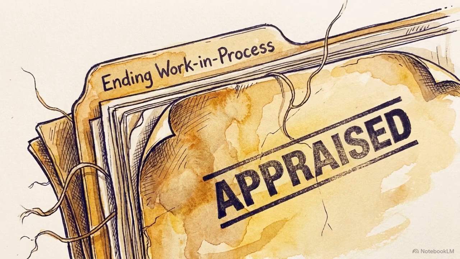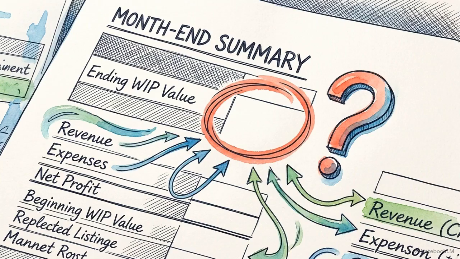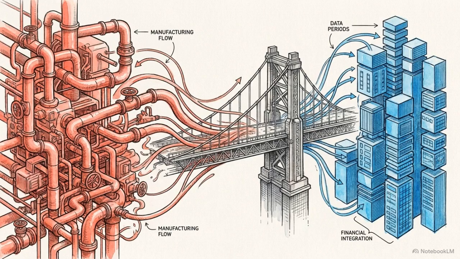That cost per EUP rate is then multiplied against the remaining inventory, establishing a concrete dollar value for the ending work in process line. Without calculating EUP, process costing would fail at every month end. It is the mathematical bridge that allows continuous physical manufacturing to be cleanly divided into discrete financial periods.